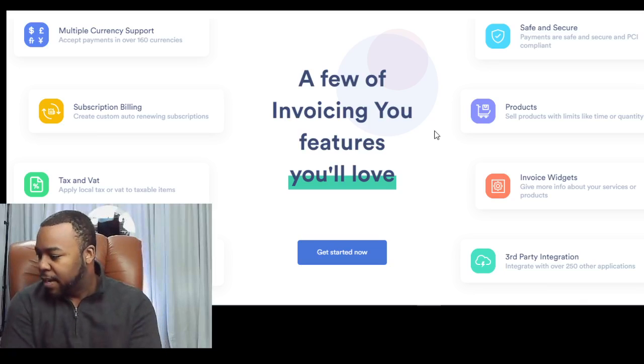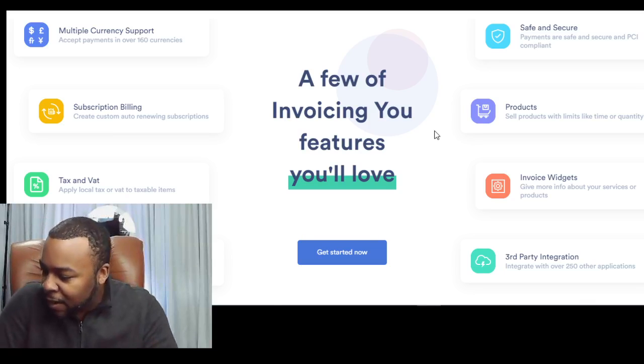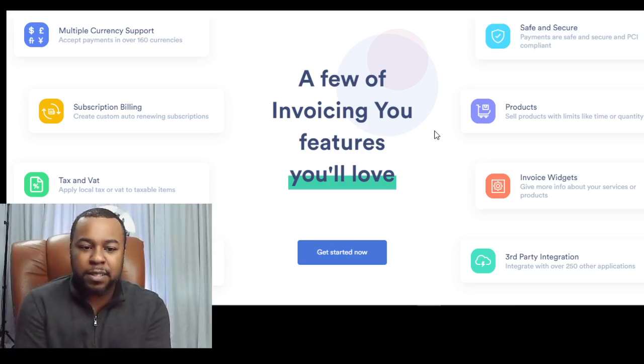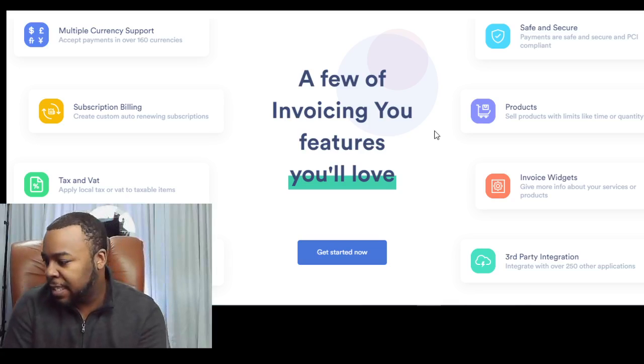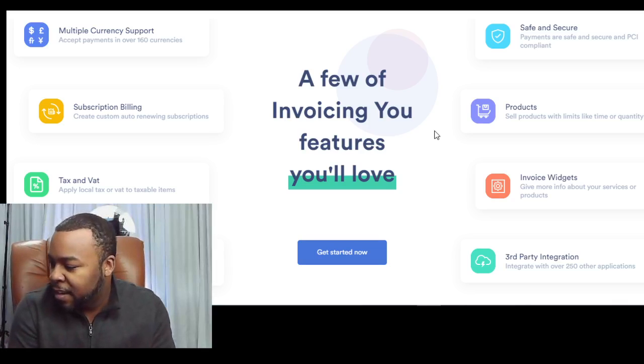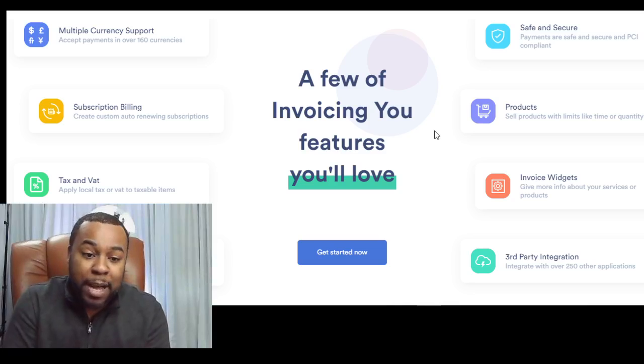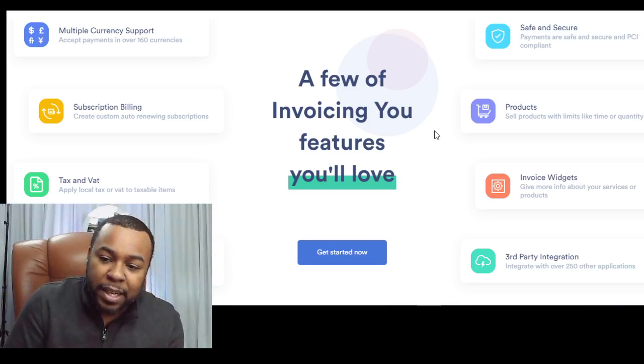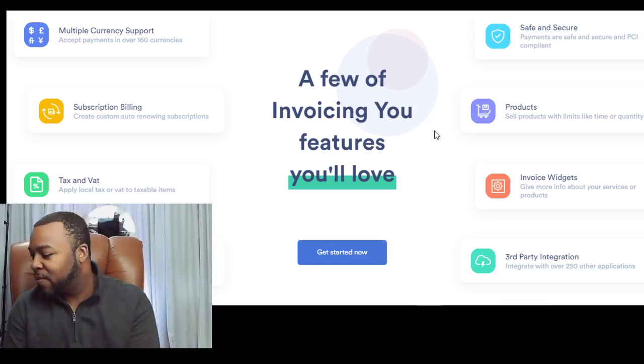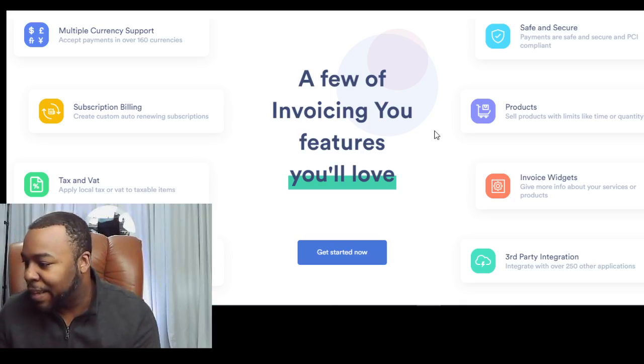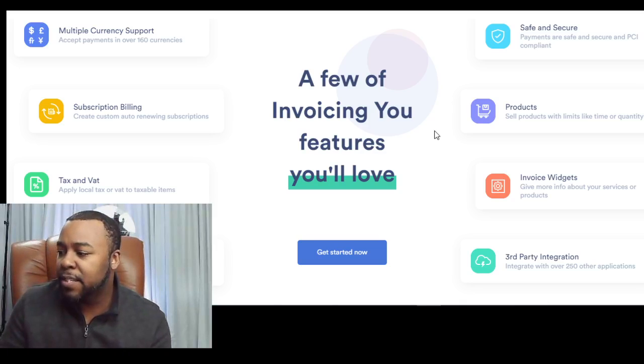And then it also has webhooks, which means that it can be integrated with other applications. So it does support third-party integration. It integrates with over 250 other applications. So that is something that's actually pretty neat.